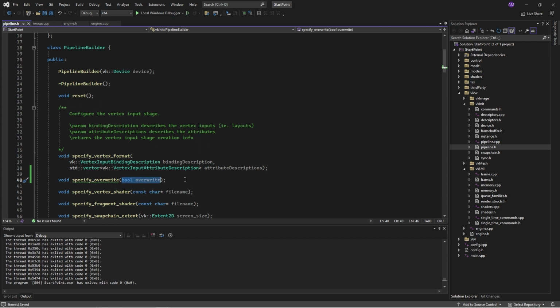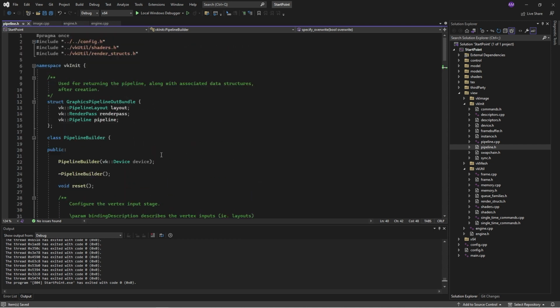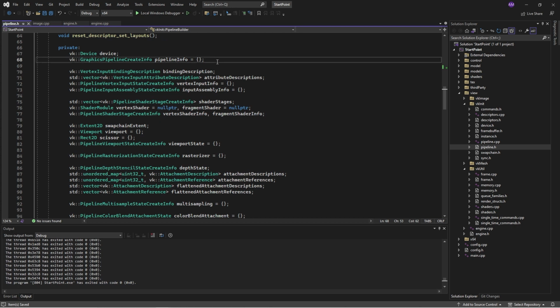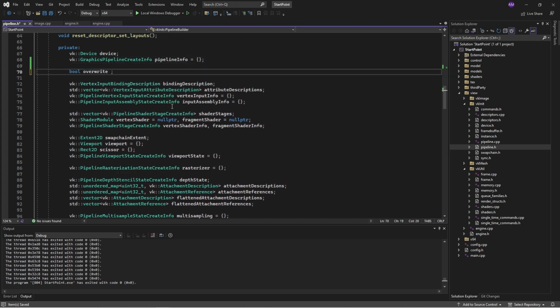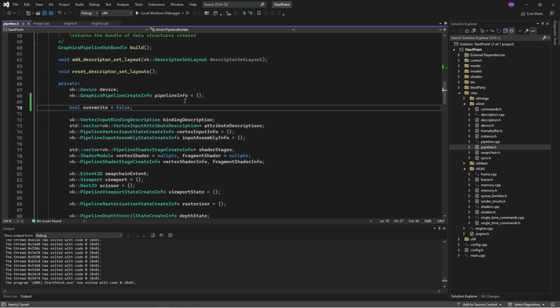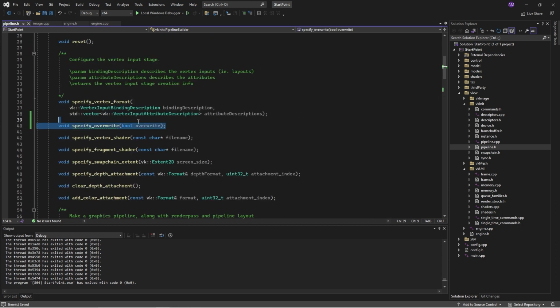So I'll have a Boolean variable which stores whether we want this to be a fresh render pass or whether we want the render pass to build on top of a previous render pass. We'll just go ahead and store that somewhere, doesn't matter. And why not? We'll give it a default value. So for this specify overwrite, it'll pretty much do what you expect. It'll just set that Boolean.